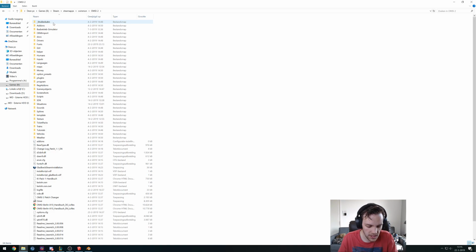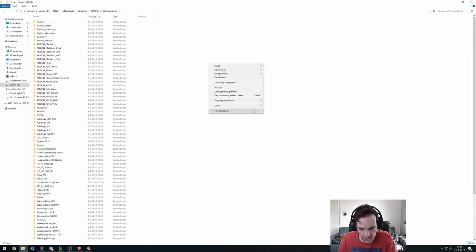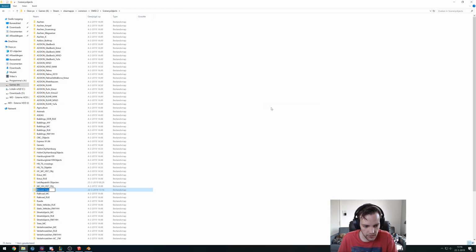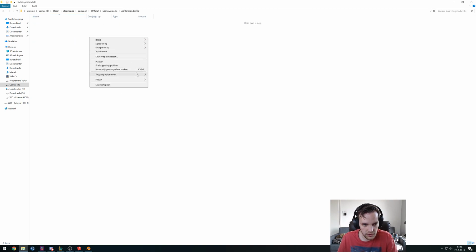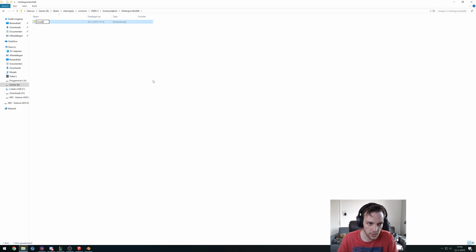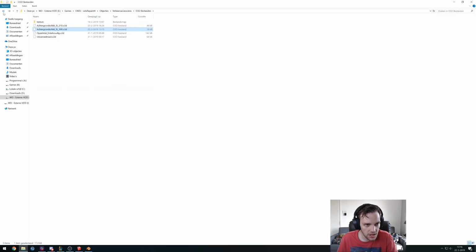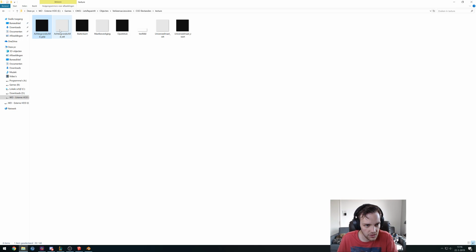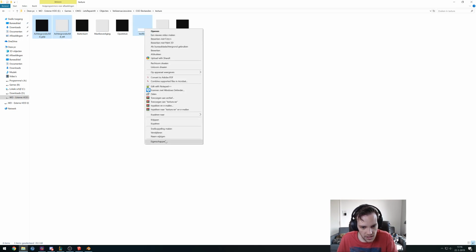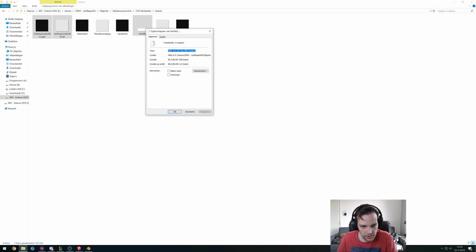So OMSI 2, I need to go to scenery objects and I will make a new folder just to get everything blank. It's the achtergrondschild. Just like this. Okay. Now I will have to make another new folder because it will look for the O3D file inside of the model folder. I will need a texture folder, texture, and I will have to copy the textures all the way from here. So I need achtergrondschild, and textfield. It should be 3 BMP files. Yeah, everything of the type BMP.